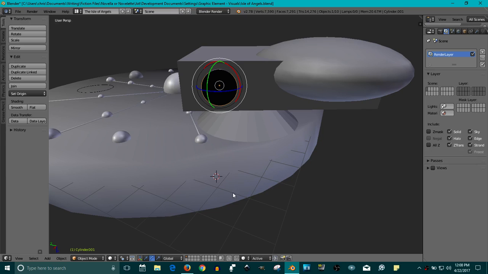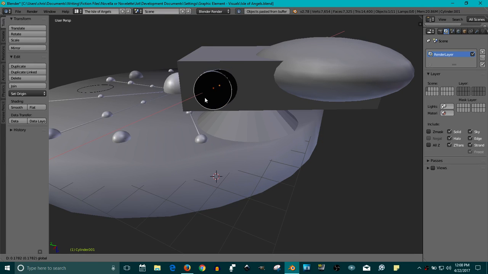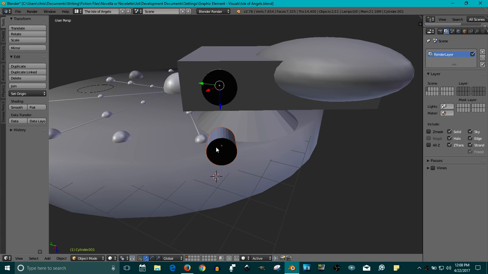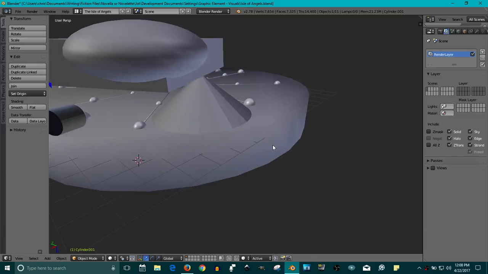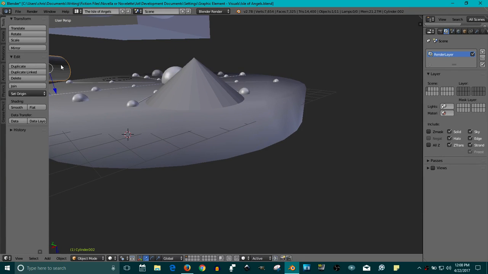This portal. It's a duplicate. So maybe move this out toward, let's see, toward or away. I know that's definitely toward or away. All right. There are portals. There has to be one on the other side too.